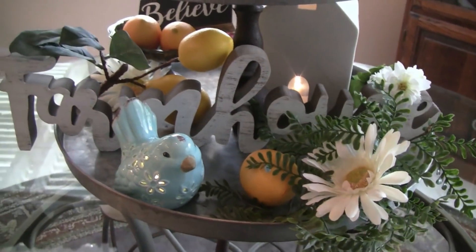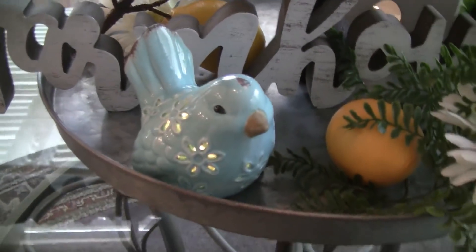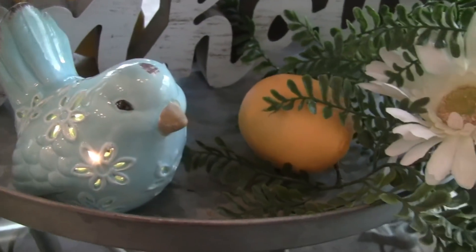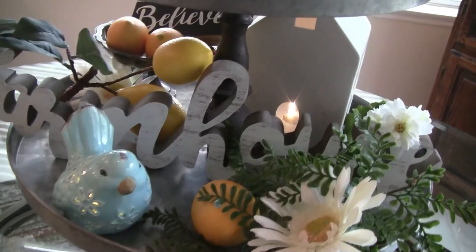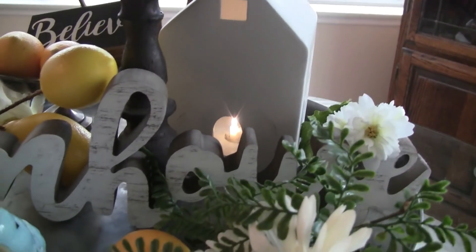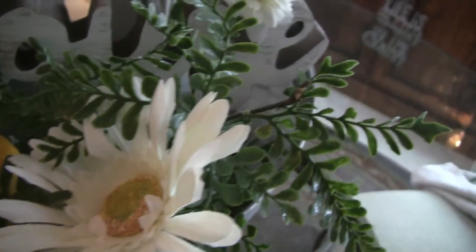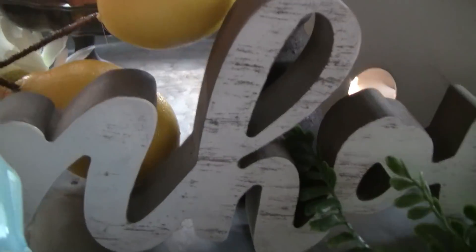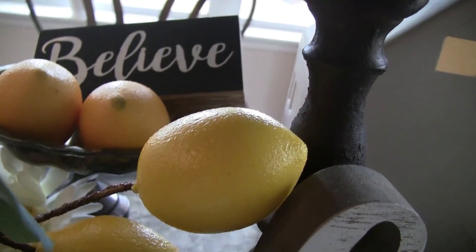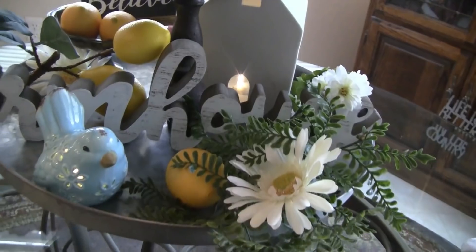Okay I'm done, now let's get in close to see what I've done. Here's the farmhouse sign — I decided to put it inside the tray. There's that little bluebird I got from Walmart that lights up. I wanted yellow but I'm glad I got the blue because it gives a pop of a different color. Here's one of the white houses gifted to me from Creative Lori, and then here is a lemon with some greenery and daisies I took off the stem so I could lay them where I wanted. Here's some more little flowers from Hobby Lobby, and in the back is one of the lemon branches. In the little bowl I put the 'Believe' sign with a couple of lemons. That's my first, largest tray.